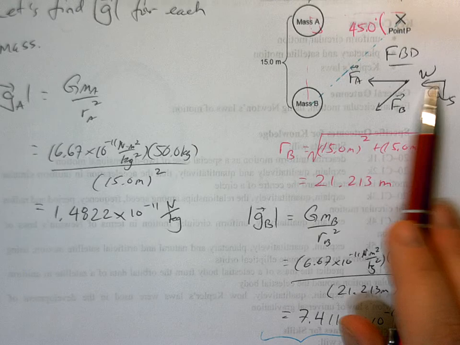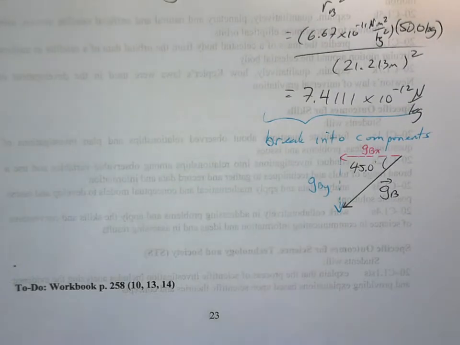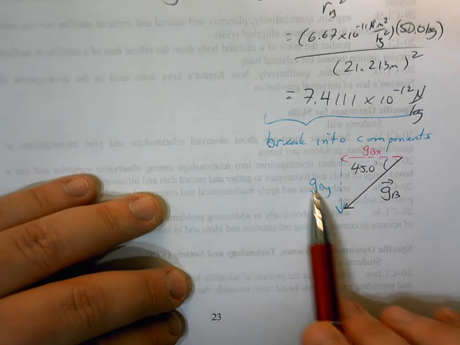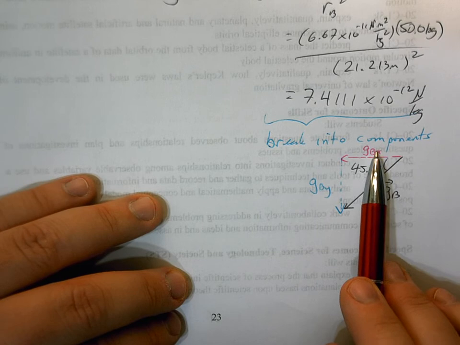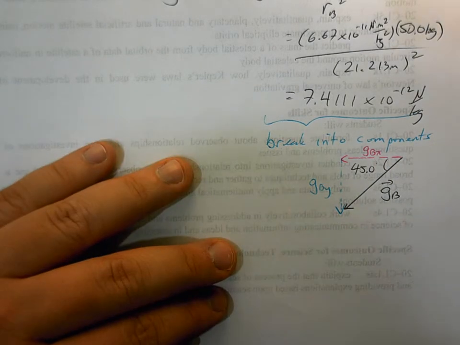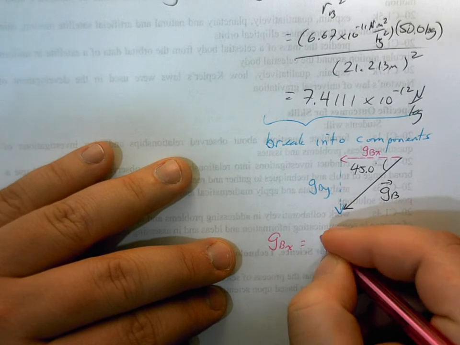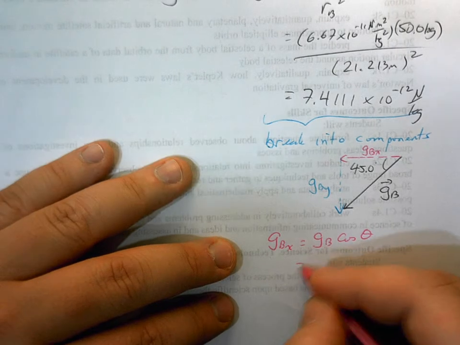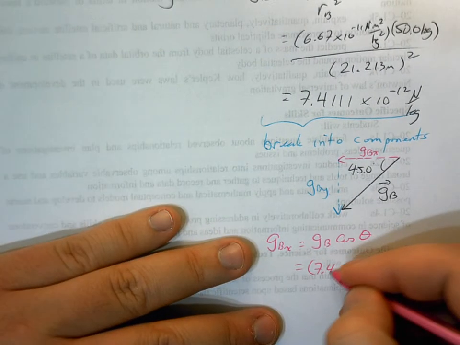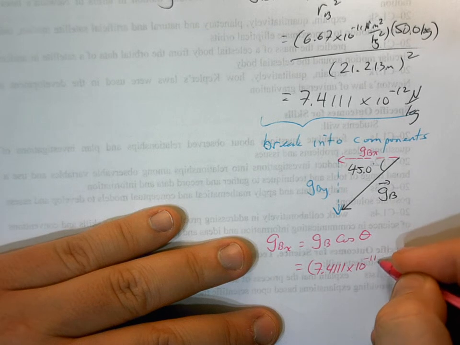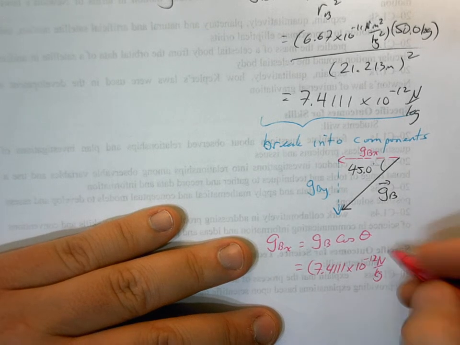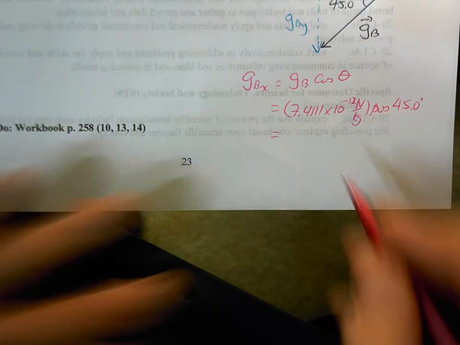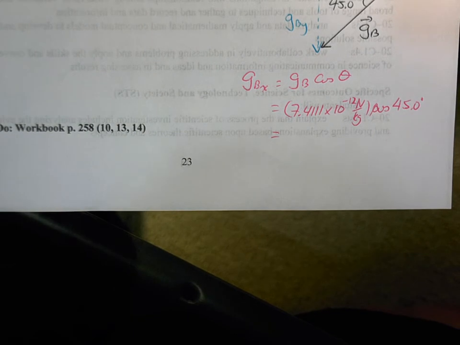Now, I have called west and south positive, so I don't have to worry about signs on these. These are both going to be positive. Well, for this x component here, GBY is my opposite side of the triangle, and GBX is going to be my adjacent. So to get the x component of this vector, I'm going to have to use cosine: GB times cos of our angle. Now again, the reason that this problem likely has everything at 45 degrees is because cos of 45 is equal to sine of 45. So if you mix up cosine and sine, you won't actually get the wrong answer. You'll be very lucky if you make a mistake in that case.